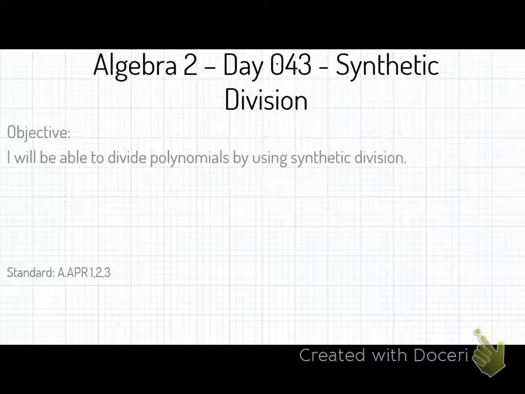Alright, so this is lesson 43. Today we're going to talk about synthetic division, which has to do with long division. When you do long division, there's a pattern that you might notice, and it's a lot of work. Remember what I said, you need to stay organized and write any missing terms. Remember that part of the lesson the last couple days? Yes? Okay, so check this out.